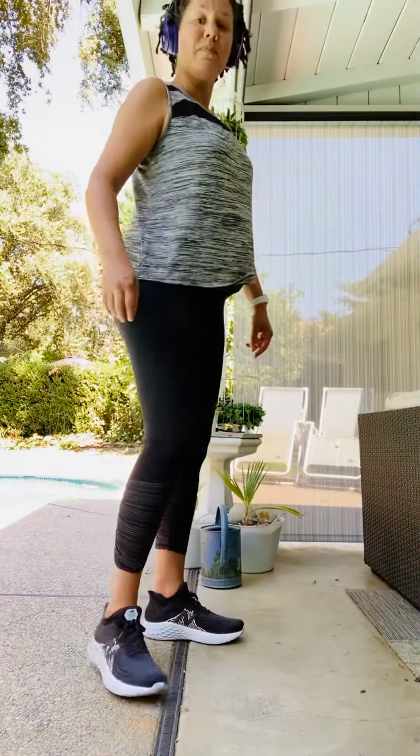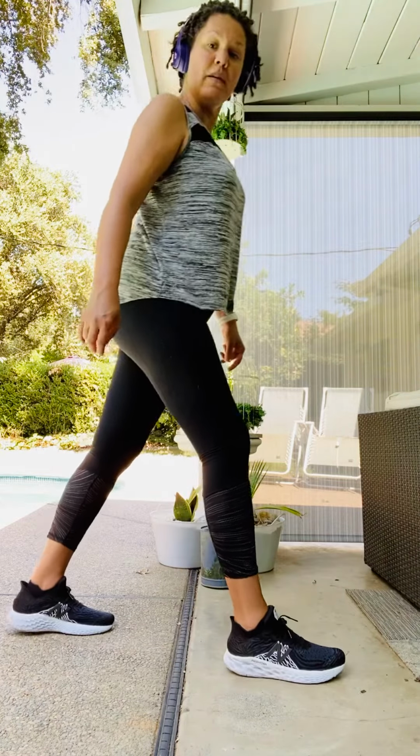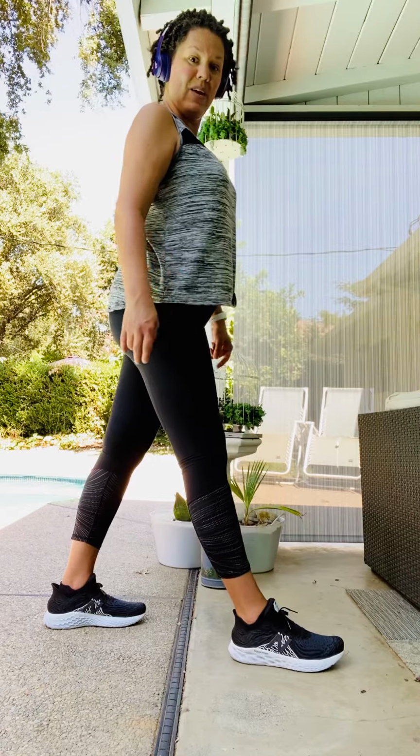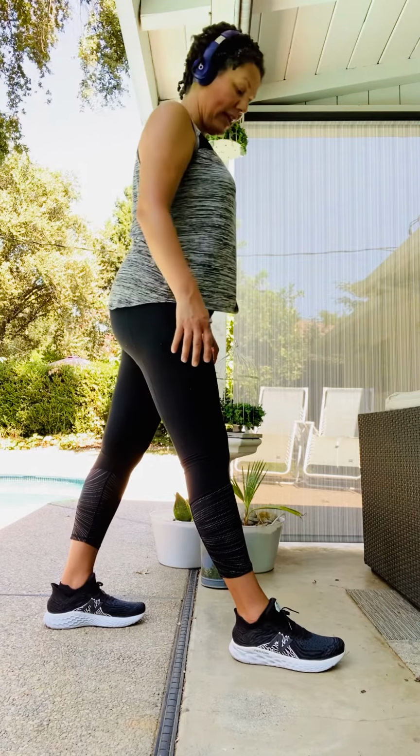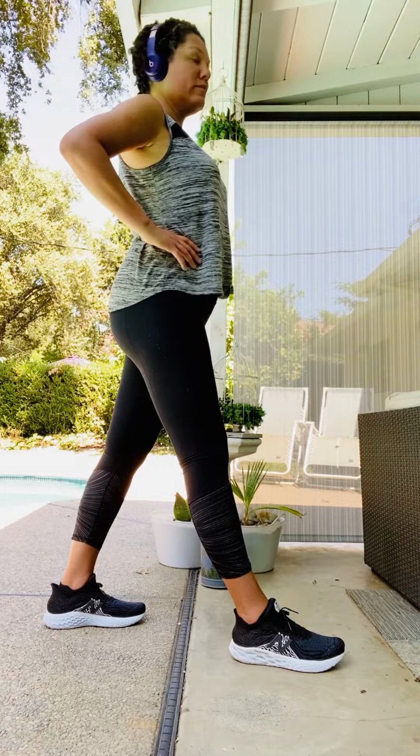Okay, so a little word of caution: if you've got any knee injuries or surgery that's happened lately, I'll encourage you to keep the bend in your knee. But otherwise, come up to a standing position. And we want our feet about a foot and a half to 2 feet of your own feet apart, right? And straighten the legs. Take a big breath in, bring your hands to your hips or your waist.